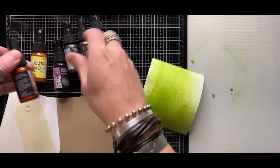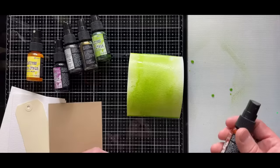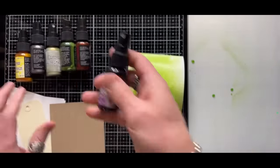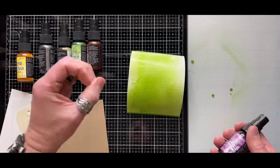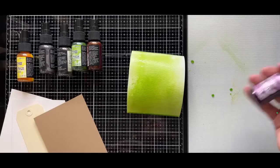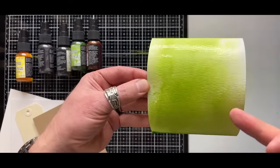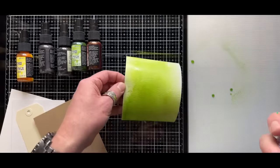Now, what did I say? Oh, well, I hope you know what I mean, because if you've sprayed before, it was like when I was new to sprays, I mean, you can ask Diane, I was so anti-sprays because I didn't know how to use them. And every time I sprayed something, it looked like I sprayed something. It was literally just bullseye, bullseye, bullseye, and I couldn't get blends. And then watching people that know how to do sprays, you learn a lot, they're actually cool, right? Because it does give you way more spray pattern, different control. I love the look of it.